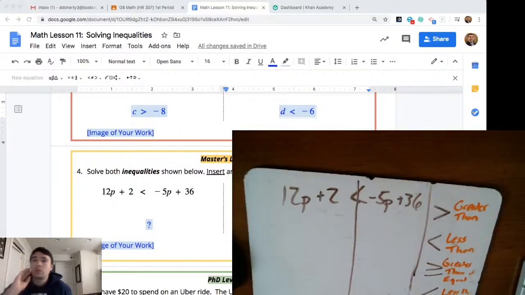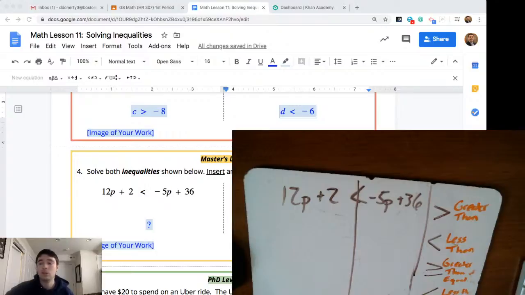And here we notice what's becoming more complicated now, and you'll see this on what's called multi-step inequalities. It's really a 9th grade Khan Academy assignment. The tougher inequalities to solve as you move into high school will have the variable show up on both sides of the inequality, kind of like the variable is showing up on both sides of our equations.